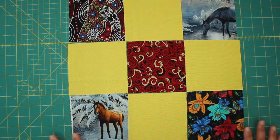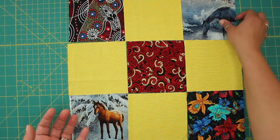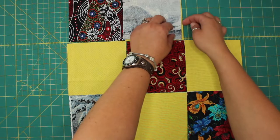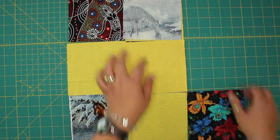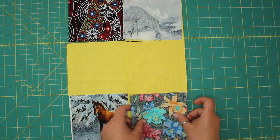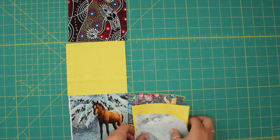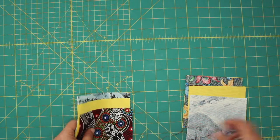So let's get started. The first thing, of course, is just like you normally do in a row. So I'll just take them like that. This is my first row. And this is for the second part.